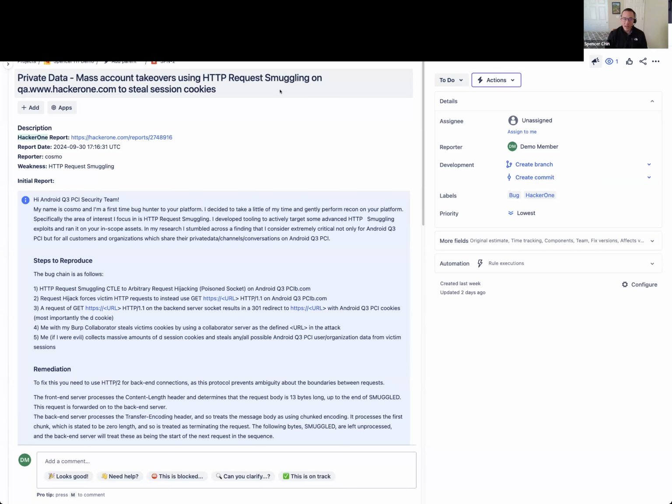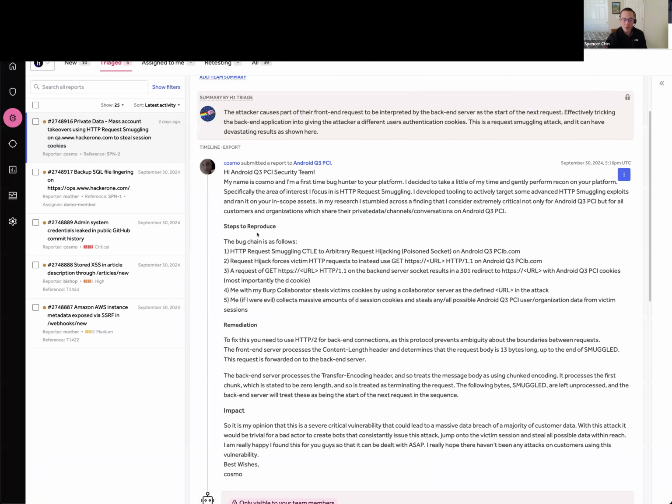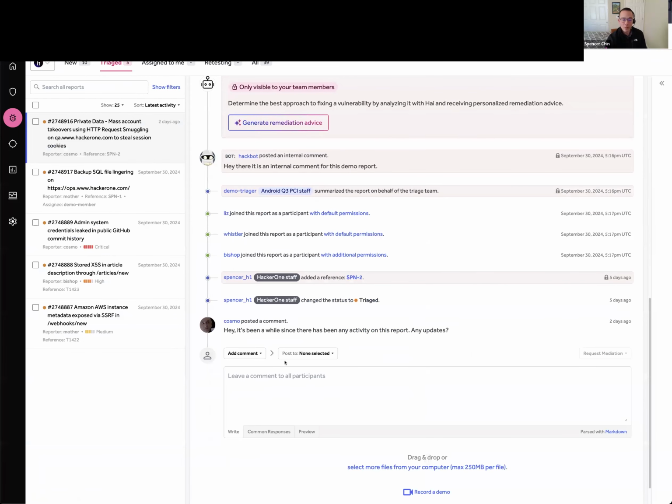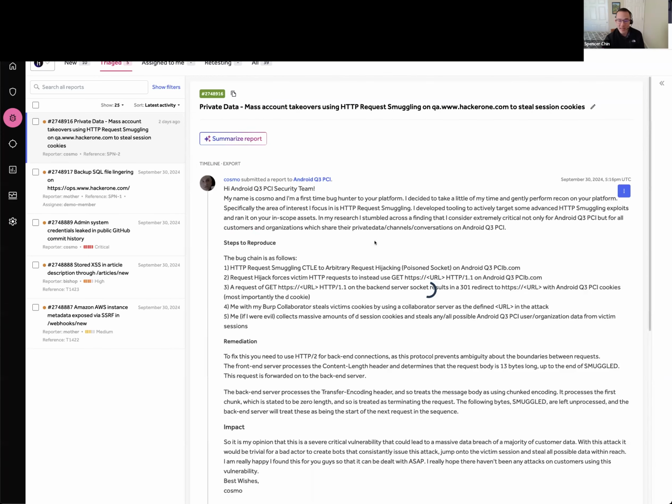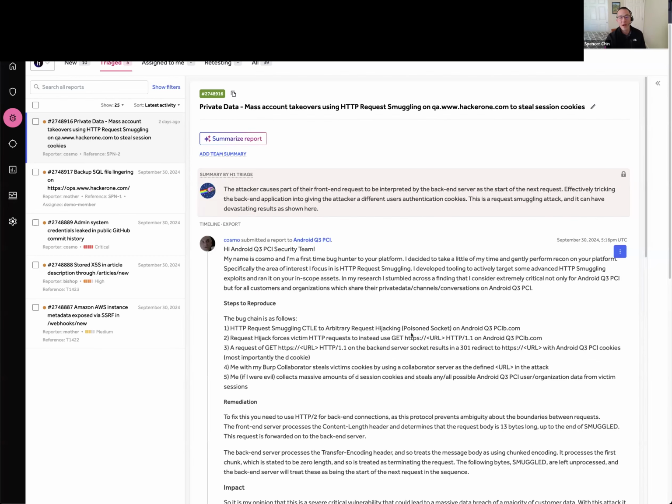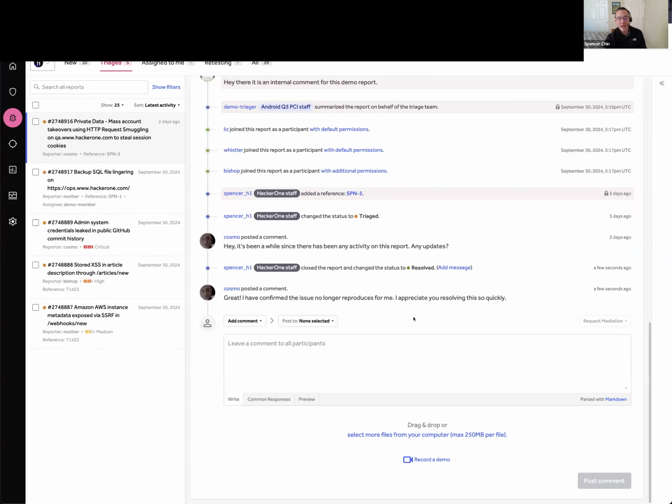And once this vulnerability is fixed, that will get sent for retesting back in our HackerOne platform. And with retesting, we'll go ahead and go down below, and we'll be able to close out the report. We'll say that this was resolved. And then I can send it over for retesting to the same tester that found it. And so all of the retesting is done by the actual tester that found it. We're not using automated tools to perform that retesting.